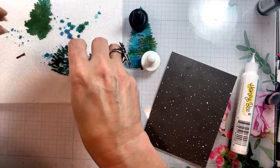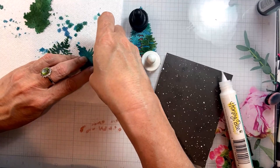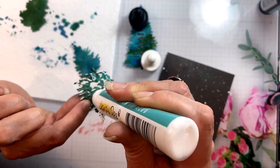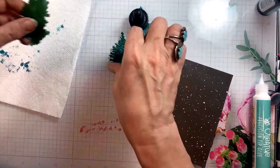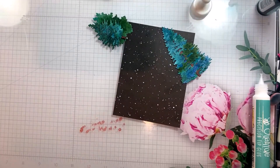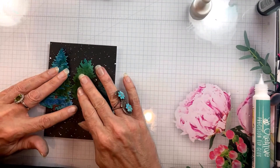These are very easy to line up — the shapes line up around the edge so there's no guesswork at all. You do want to make sure that these are completely dry before you glue them together, especially with watercolor paper. You don't want to do anything with it when it's wet. I'm adding the stem to the second smaller tree. This one has a really fun kind of fluffier shape and it has the same open layer for the top, giving you that same style letting you peek through to the back. Think about using a completely different color scheme in the back — if you wanted to make a fall tree you could do orange in the background and yellow on the front. There's just a lot of possibilities for these.